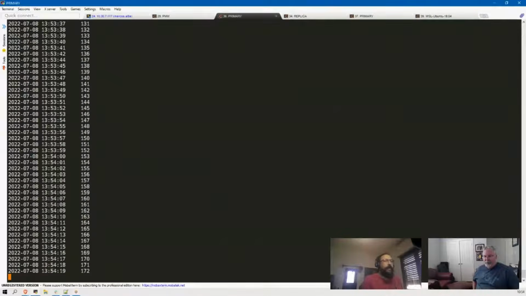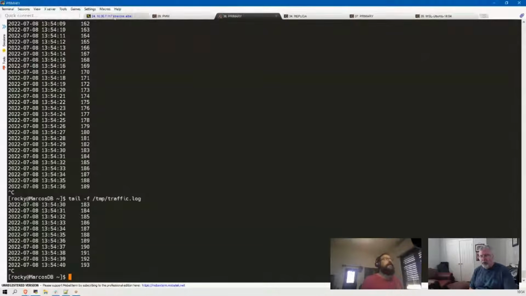A point where you stop the writes on the source, verify that the replica has every single write that was ever done on the source, and then move the traffic to the replica, not before. Okay, so with that, the traffic continues over there in the background. So what you need to do is, I'm going to open a second connection.